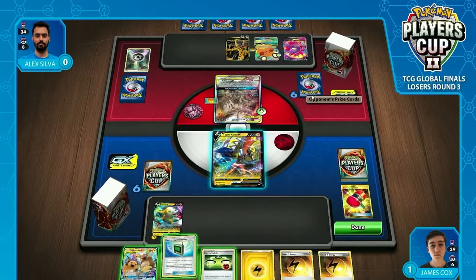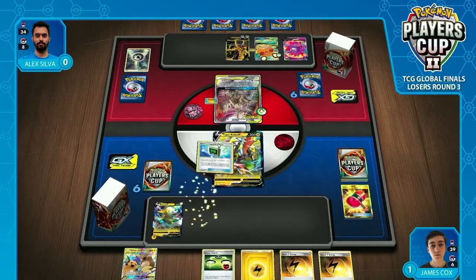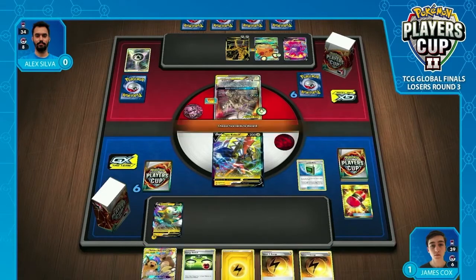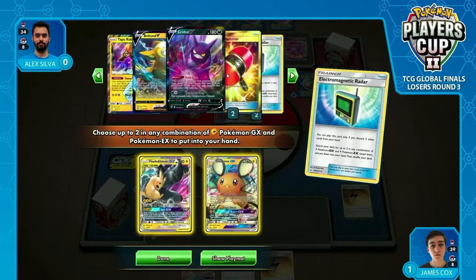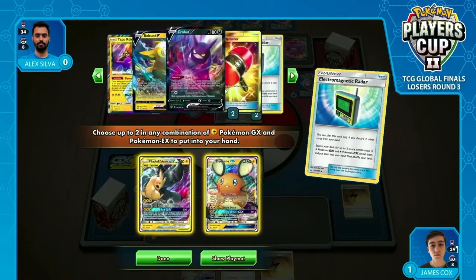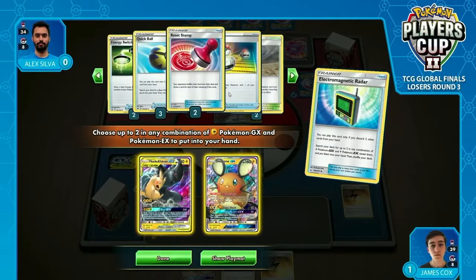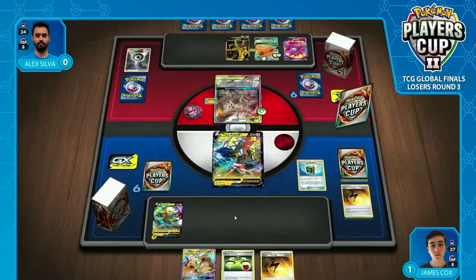Now, James does have the Electrify as of now, but it's only onto the Raichu and Alolan Raichu, and you're kind of in a tough spot here because you could use this Electromagnetic Radar to accelerate to the Pikachu and Zekrom, but then your hand is kind of stuck with some not great cards. You could, of course, get the Dedenne GX off of the radar as well, but then your opponent just knows that it's in hand with the Mawile. Yeah, well, there are the options, at least for now, looking like the Dedenne GX and that Pikachu and Zekrom.